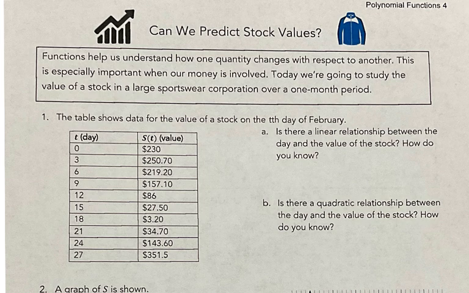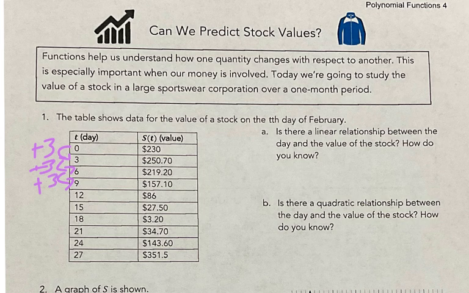So how could we know if something is linear? This is a review. We have equal changes in the input. Right, we're going up by 3, by 3, by 3. They're all plus 3 here. So in order for this to be linear, equal changes in the input must result in equal changes of the output.